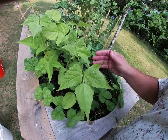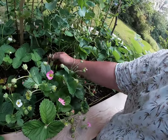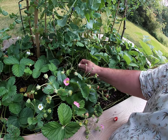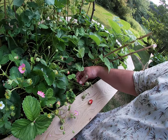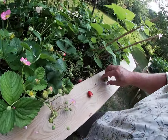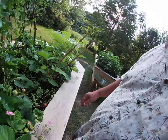Beans, I still see flowers coming up, but I don't think these are going to be worth anything. Oh man, these strawberries are everywhere. I'm not sure. Oh boy, that one's got a big old hole in it. We'll just pitch it. Oops, sorry guys. This one's a good one. Kind of pinch it and then make a weak spot in the stem. Sometimes it works until it doesn't. Oh my.